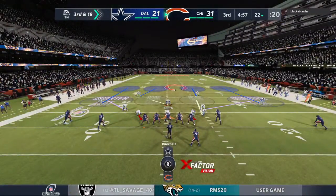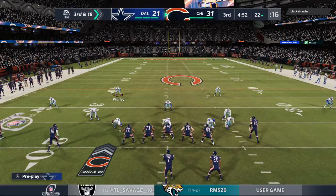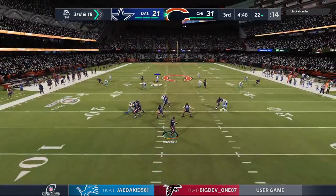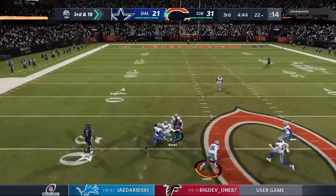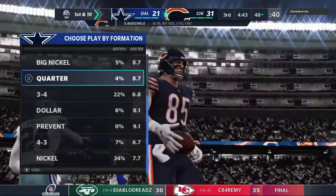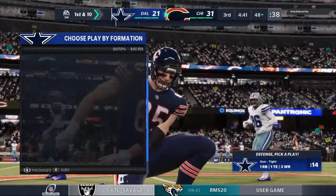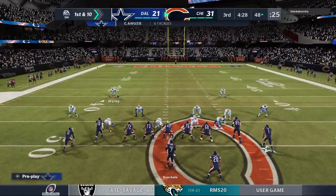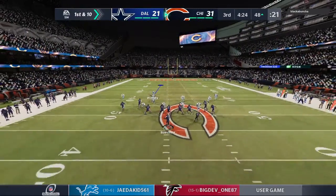First and second down were a disaster. Both went backwards. Now it's 3rd and 18. They need something big. On play action, they'll throw. He'll get that complete to his tight end, Cole Kmet. And he will have the Bears first down as they're able to get the 3rd down conversion. The defense shaking their heads, not aggressive enough, and they allow him to convert a 3rd and 18. So the line of scrimmage moves all the way across the 50 now as they come up 1st and 10.